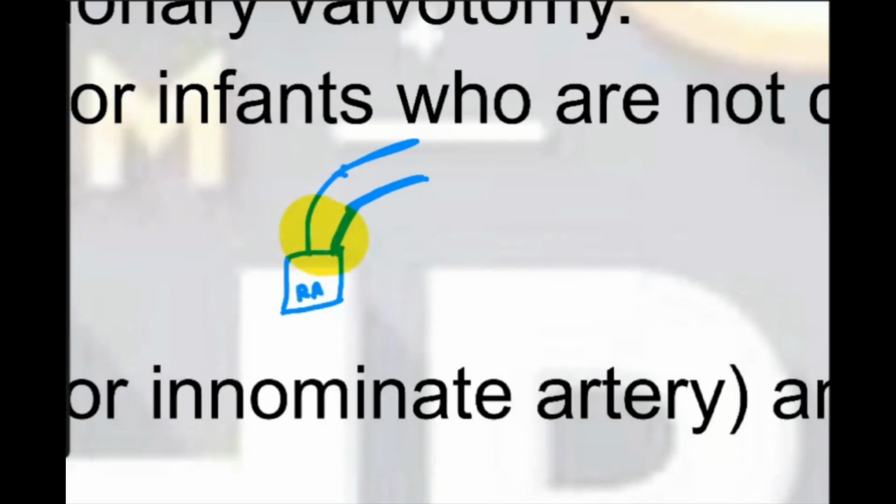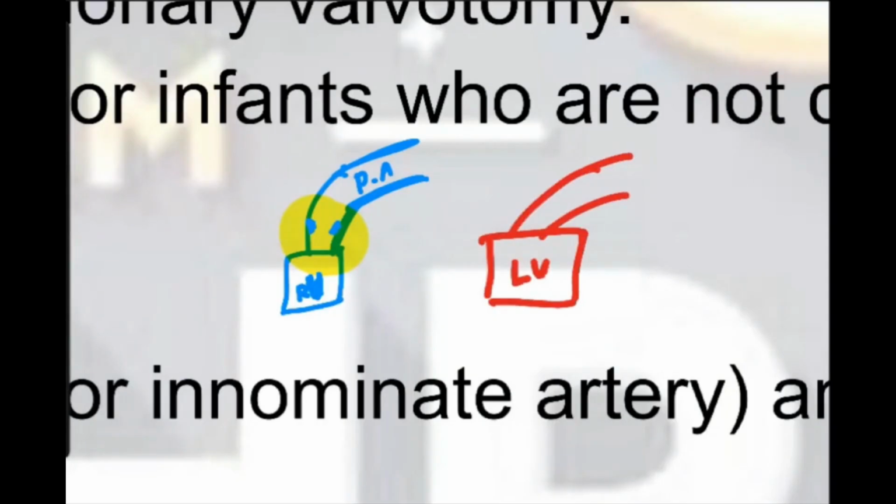So this was the right ventricle. From the right ventricle, there is narrowing here, and that's why blood was not going from the right ventricle to the pulmonary artery. But again, on the left side there was no problem. From the left ventricle to the aorta, blood was easily going. Now, one of the branches of the aorta is the subclavian artery. So what did we do? We created a shunt between these two arteries.